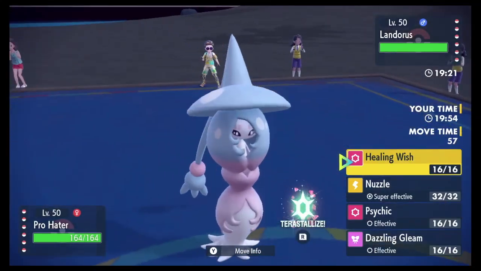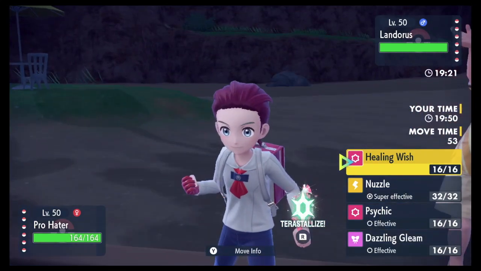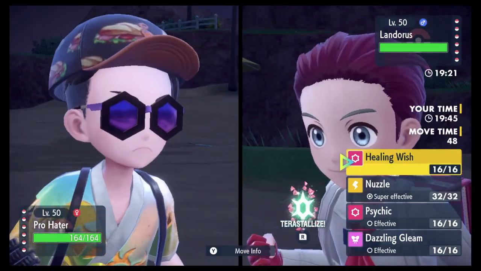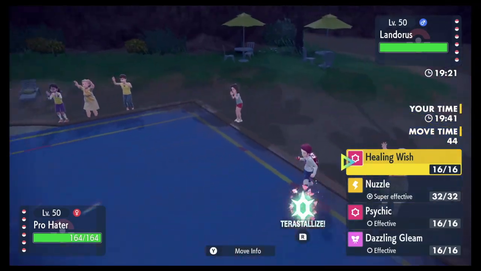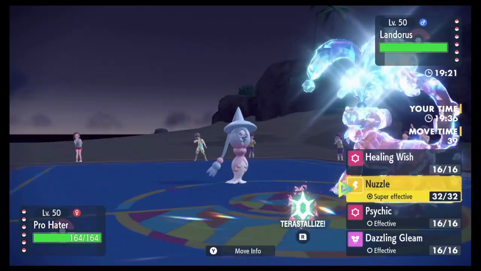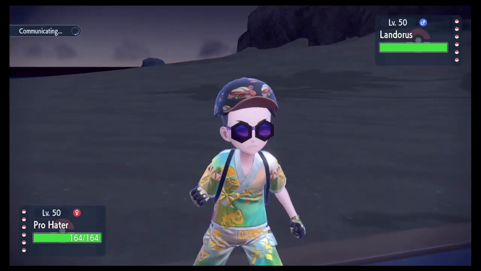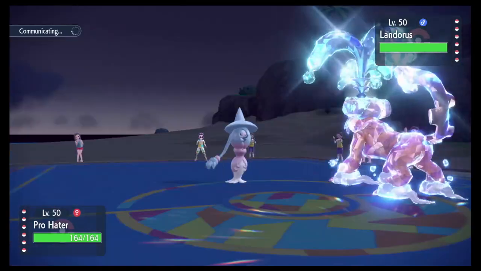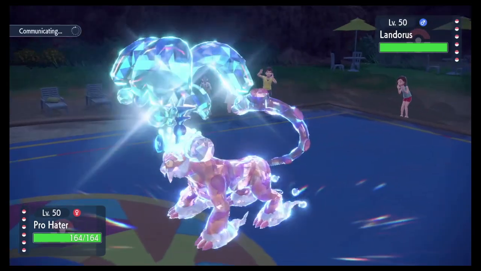All right. Was not expecting that at all. So with that knowledge, let me do a real quick check here. My Heatran, if we Terra Blast, oh, we're so good. We're so good. Yeah, we totally take 2 hits here. So we'll go for a Nuzzle. I think you probably just hit me, and we can see how much damage you're doing. This is a +1/+1 Lando, but I'll get the free switch out.